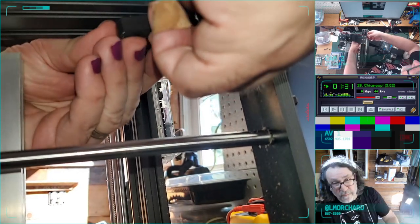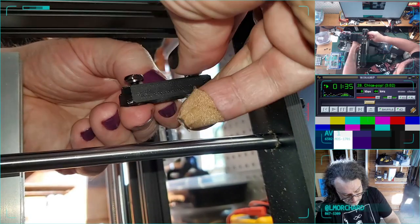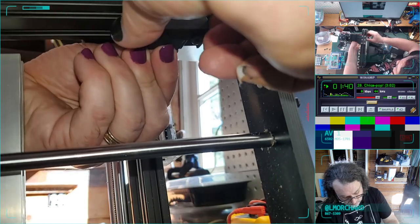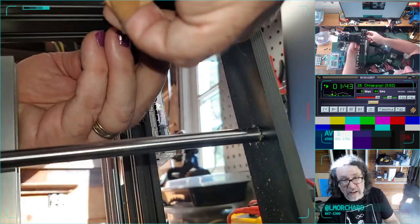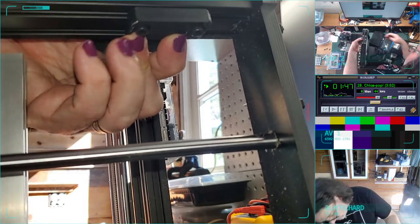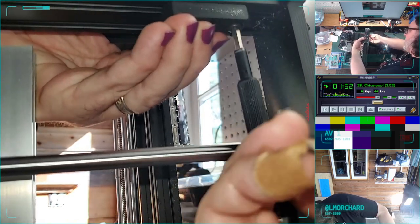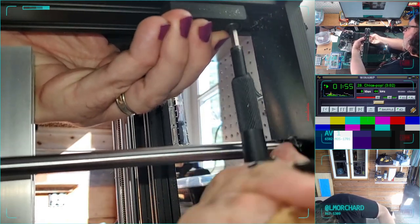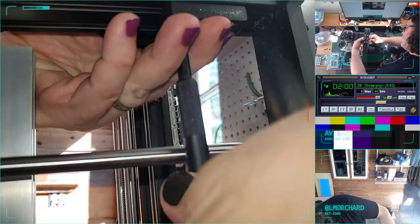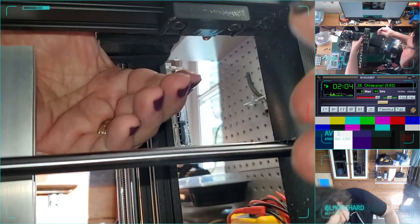So again, I'm just kind of working this into the channel. Yeah, I think once I have soldered wires to these switches, I'll want to hot glue them into the brackets. It's not like these are going to get an enormous physical force. The thing should stop immediately after clicking the switch. But they just don't really want to be clamped in there.